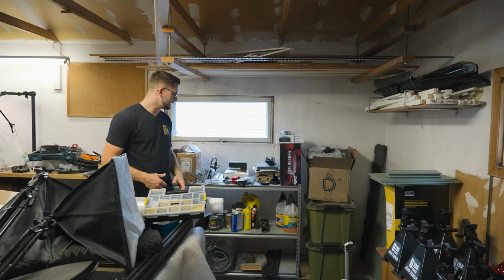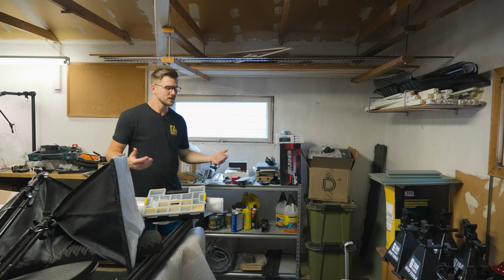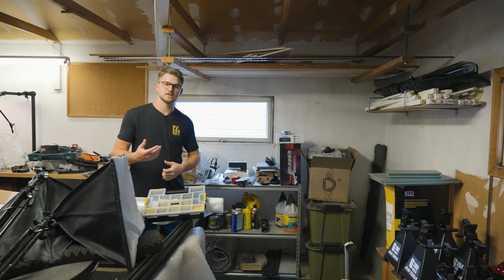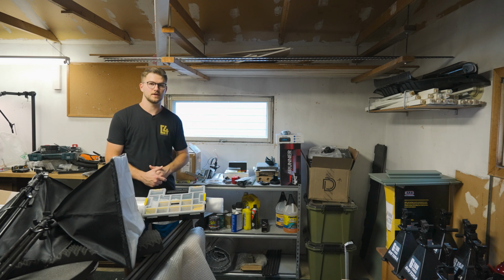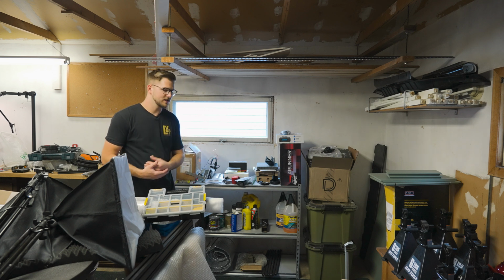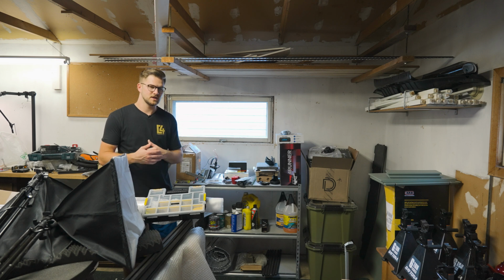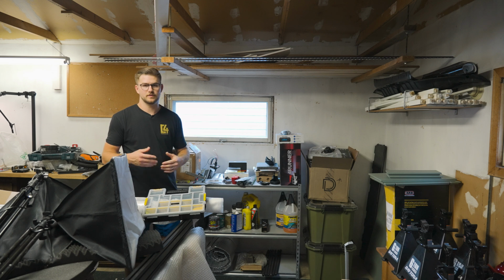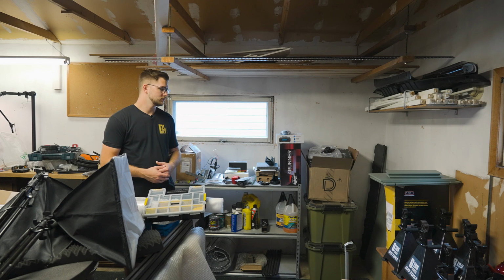This is my shop over here. We've just got more shelving and storage. I try to keep an area where I store my future mods and also just ongoing projects. Got some diode lights and some other stuff that we're going to be throwing on the Land Cruiser, and just some different projects that are probably coming to the channel. So that's where I've been storing some of this stuff. But again, man, my organization is just terrible because I have nowhere to put stuff. So if you have a good shelving system or something that you recommend, comment that down below. I'm trying to figure out a good way to organize all this stuff.